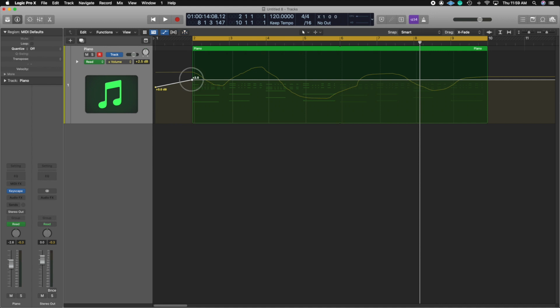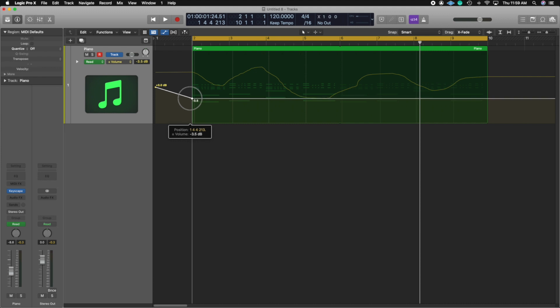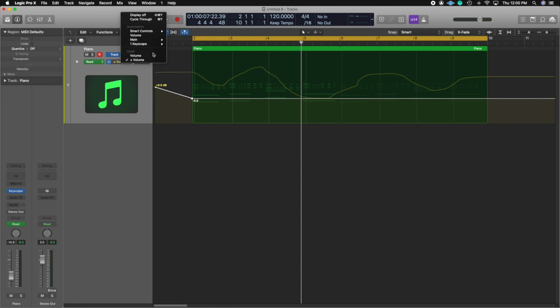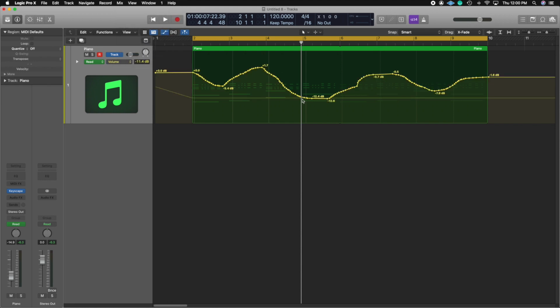The same can be said if I lower it, let's say at 3.5. Now the starting point is going to be much lower, but the drawings that I drew for the absolute values are still going to be there. Check it out. We're starting now at negative 3.5. And I'm going to stop it here just to prove the point. It's at negative 14.9 dB. If I go back to the absolute value here, you're going to see that I actually made it go down to negative 12.4. So why is it saying negative 14.9?